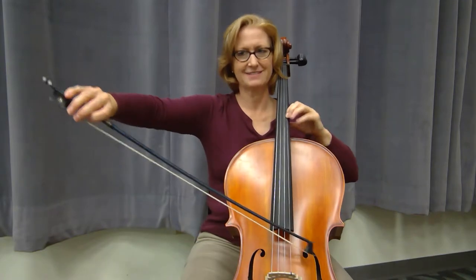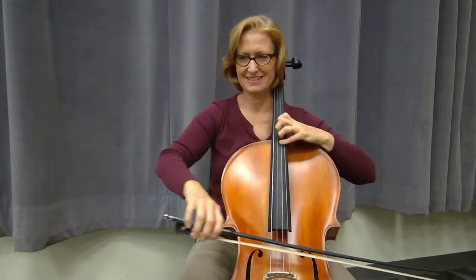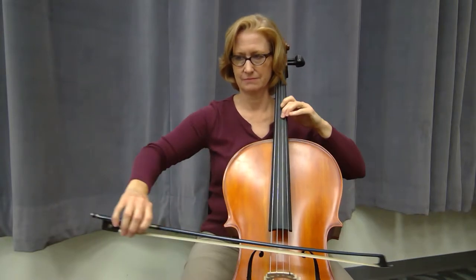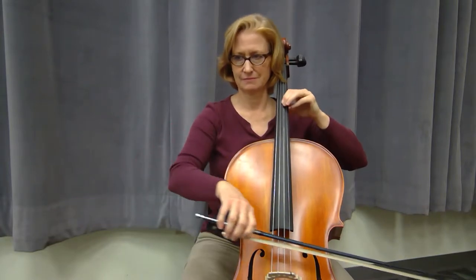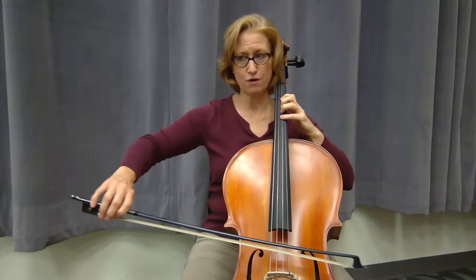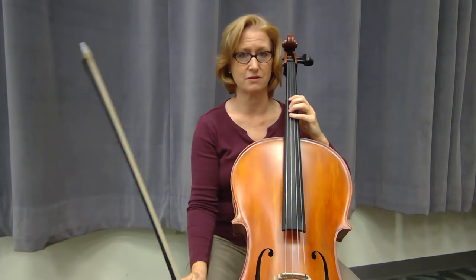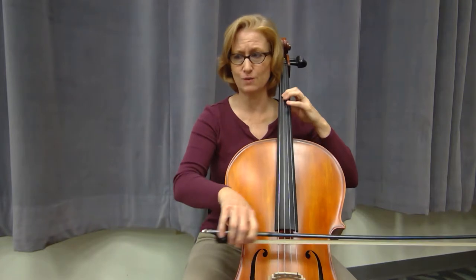I think I do this position. So I'll just pause really quickly because we do this twice in this song, and it's so easy if you're just in second position. Four, three, two, one. Super easy.